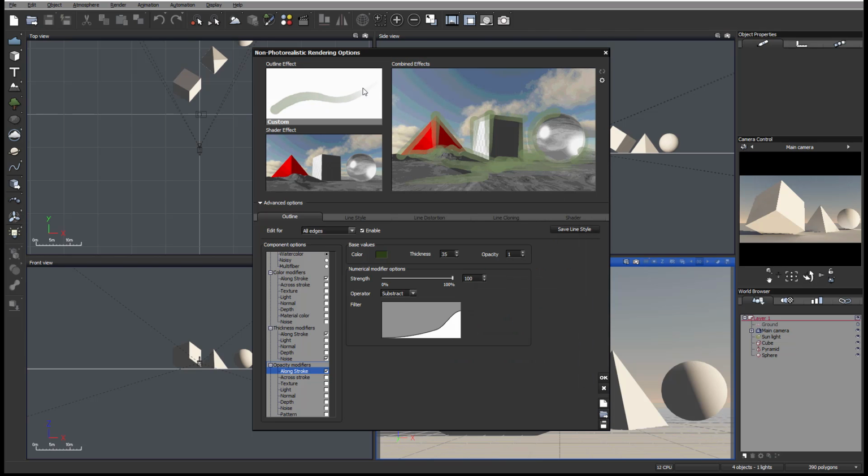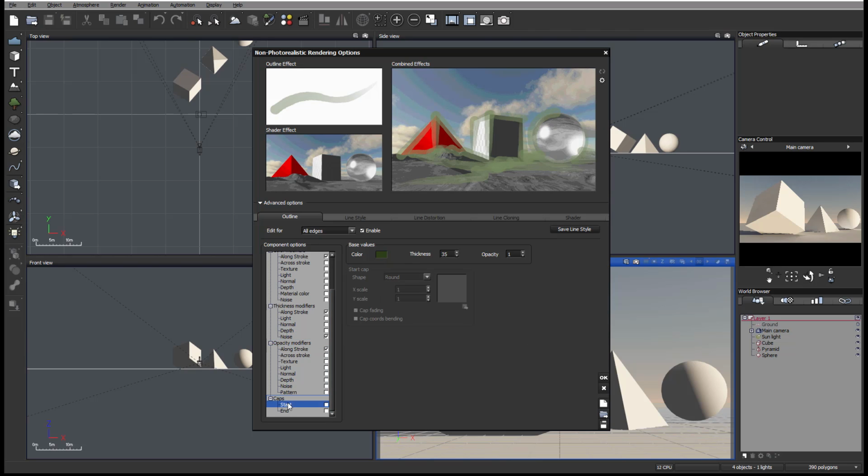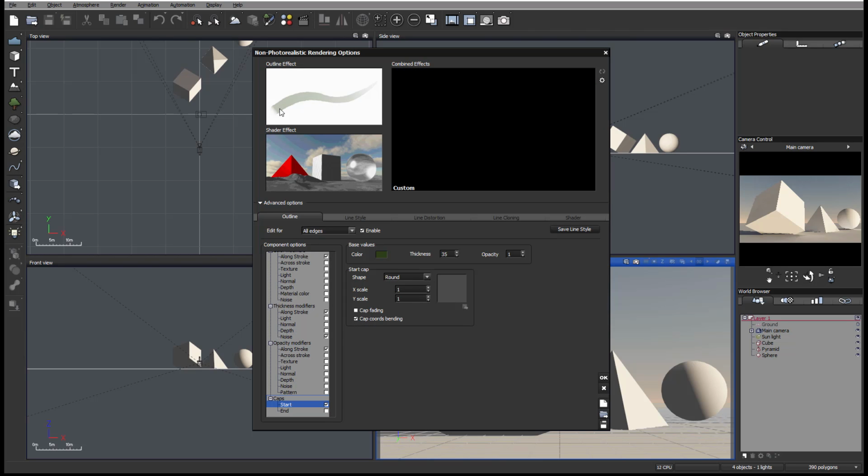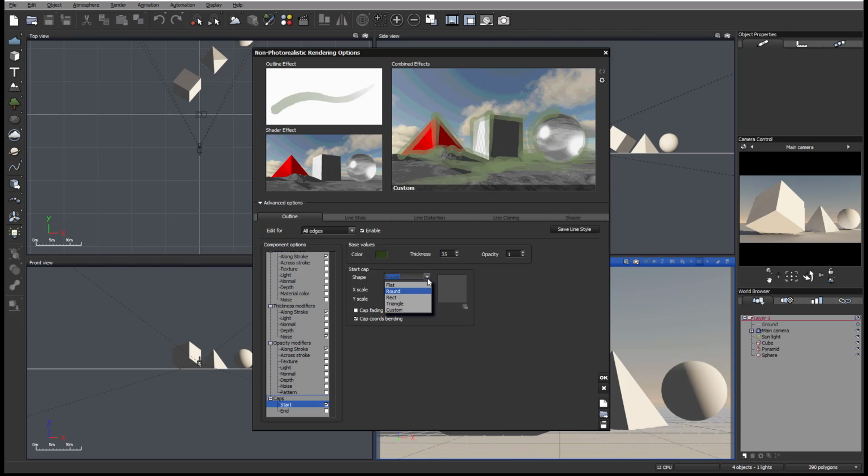Okay, so we have a nice kind of stroke going this way, and we can take a pass. I want to see a little bit more on the end. Okay, let's go to start our cap, and I want to enable bleed, so I want a little bit stronger effect starting at this point.